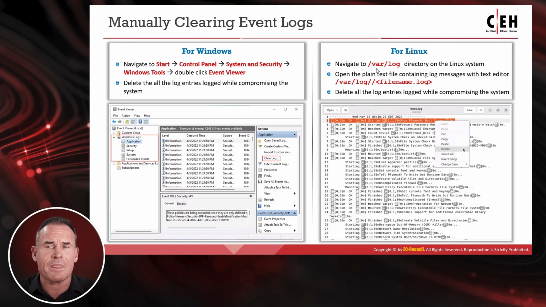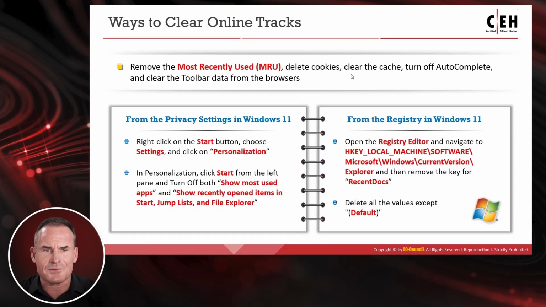In Linux, the var log folder contains most of the log files in a text file format. So all you really need is a text editor and the ability to manipulate the log files. There's also going in and removing, and we get into this way more in forensics, but Windows tracks all sorts of stuff about what you do on that box. Command histories, most recently used, URL histories, it's all there. It's just a matter of digging in and extracting it.